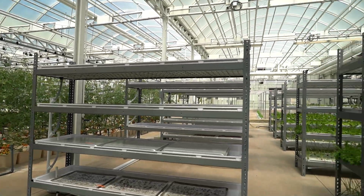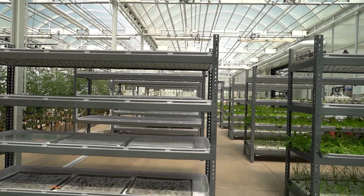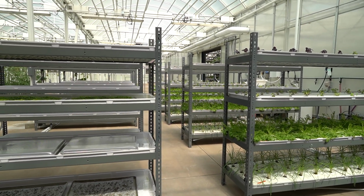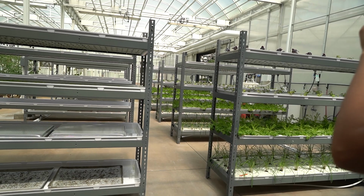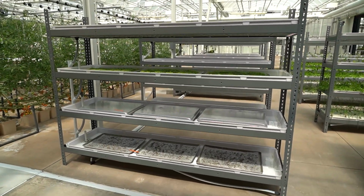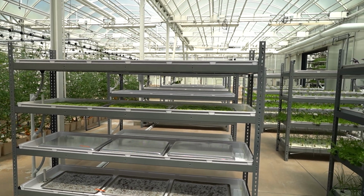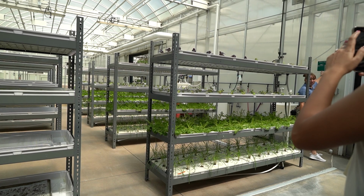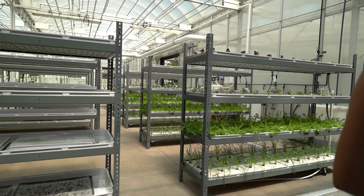We also named this greenhouse the string greenhouse because a lot of the support we use here is made of string. Now you might have just heard that popping sound a couple seconds ago that we call the heartbeat of the greenhouses here at the land because that is our nutrient solution at work. If you look on this side, we've got the ingredients that we use in these nutrient tanks and the tanks right behind them.